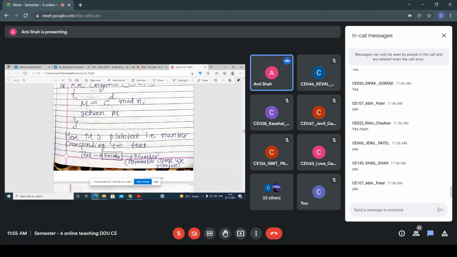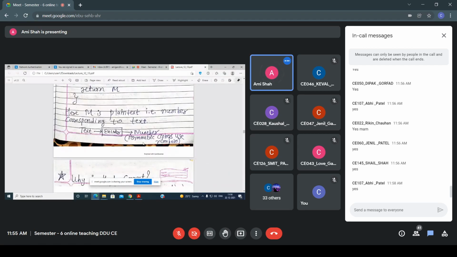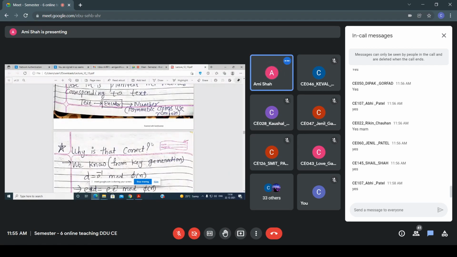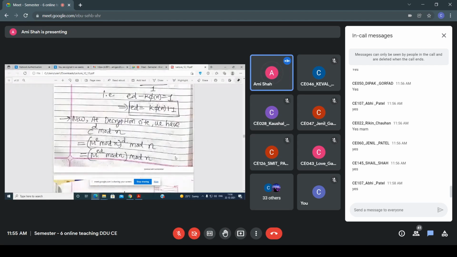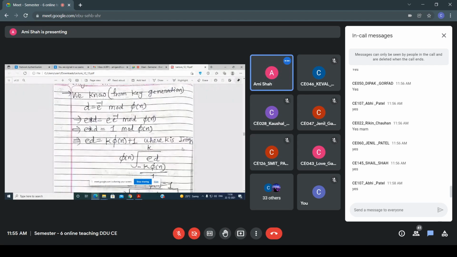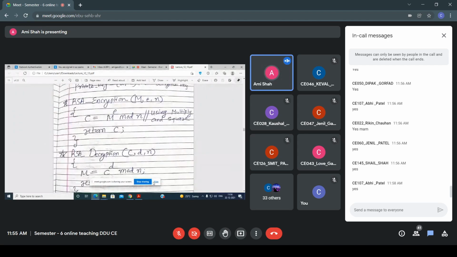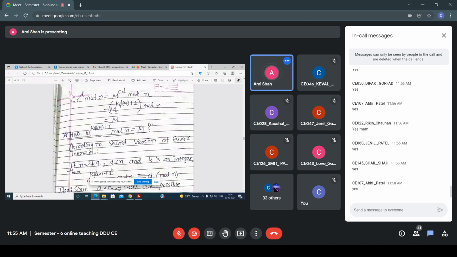So whatever the plain text is given corresponding to, you have to take the number. Okay. So now, why is that correct? See, first of all, today I want to prove the decryption algorithm. In decryption, what is the equation? C raised to D mod n, right? So in decryption, how can you get the n? Through this theory, I want to explain how we are proving this n.